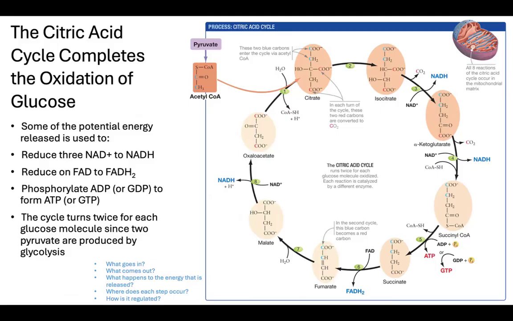I remember from my undergrad days, before smartphones, we'd have to know this stuff. And every time I see this particular product here, it brings back memories. I remember we used to cheer just because you'd use anything to memorize all this stuff. 2, 4, 6, 8, alpha-ketoglutarate. And that would get us past that step. And so we don't have to memorize any of this, but we do have to understand what's going on.